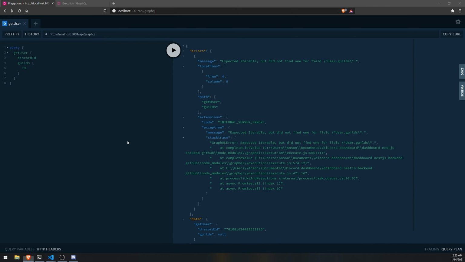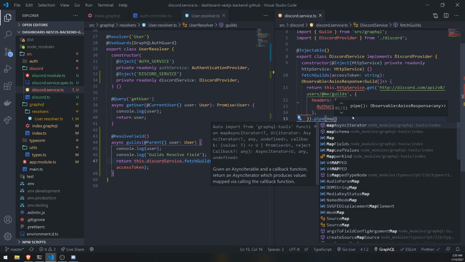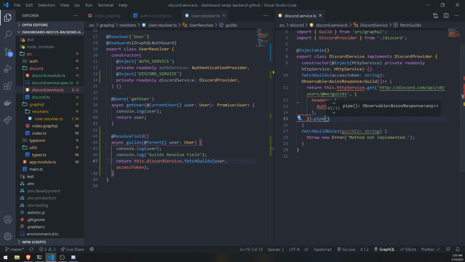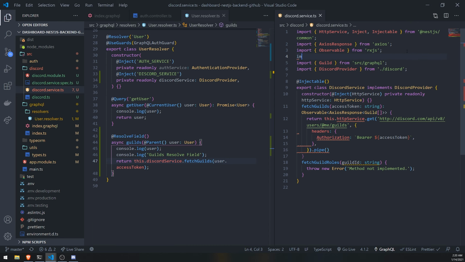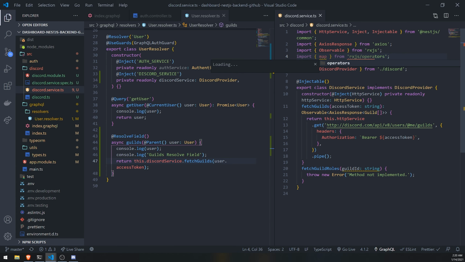Okay, so it's giving us an error. That's fine. I think the reason is that it's returning the entire response rather than the actual guild. So I'm going to go ahead and do this: pipe, and we're going to call map. We'll need to import an RxJS operator, so we'll import map from RxJS operators.